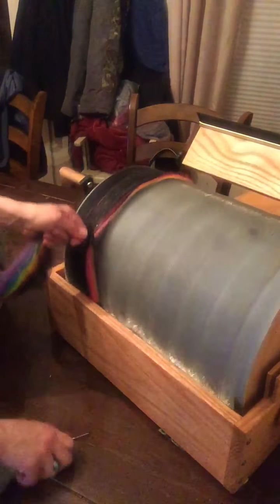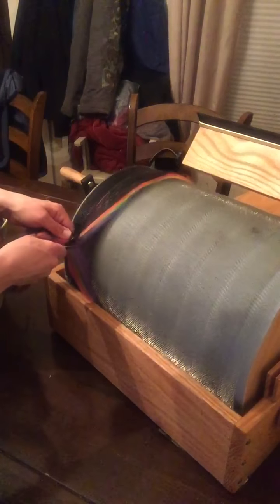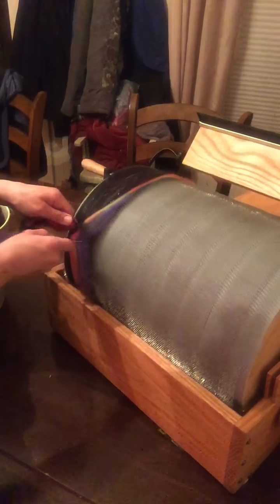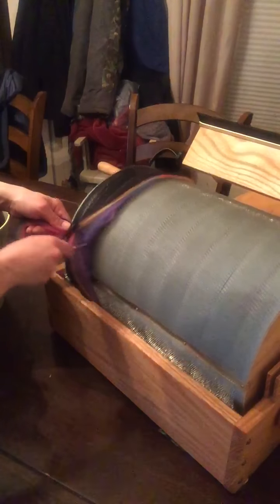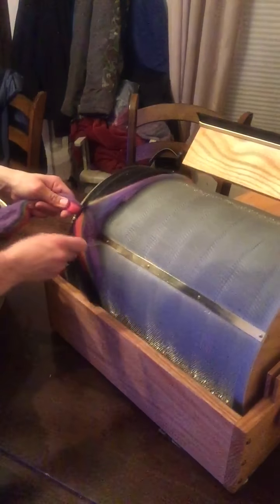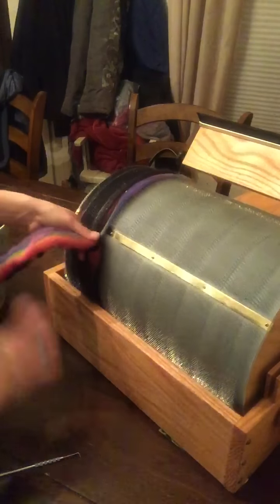I'm going to have to get more black. I can definitely make more of this roving for people. I'll let you guys know how much I have available. Once I'm done, I'll weigh it, and I'll let you know how much it costs and see who wants it. Or if anyone wants me to spin it up for them, I can spin it into yarn for you if you want. Just let me know, guys, because this one will go quick. I know it will. It's beautiful.